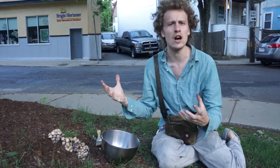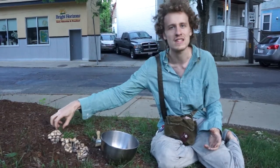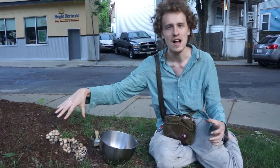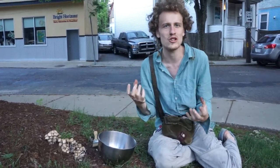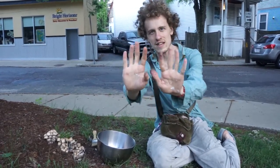The mushroom is a fruiting body, right? So it sends out all these spores, and then there's all this energy in the mushroom that's left over, and the mushroom mycelium, the little root structures at the base, want to absorb that energy back. So they secrete these enzymes that turn the mushroom into ink, and it's really cool. You can see my fingers are kind of black because I've been picking them.